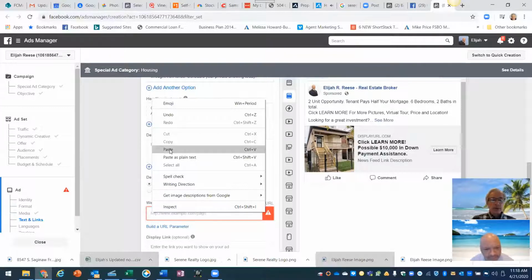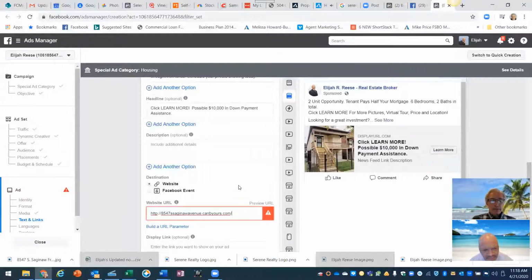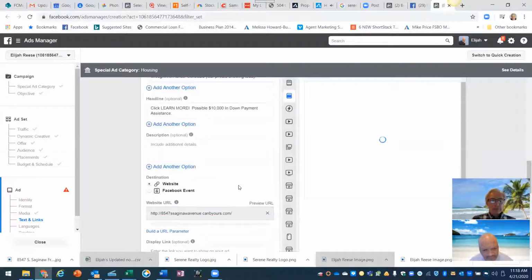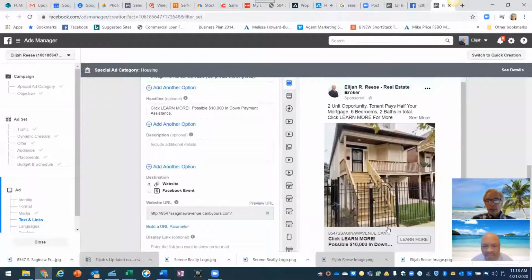So hit paste. And now below the picture should come in the name of the website. There it is, 8547 can be yours. On the mobile, there it is, 8547 South Saginaw.